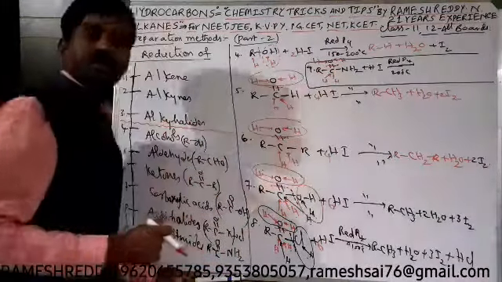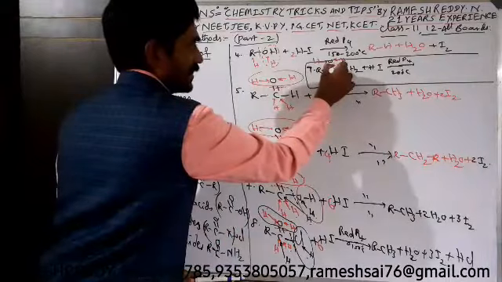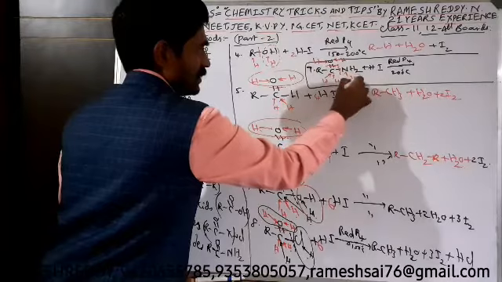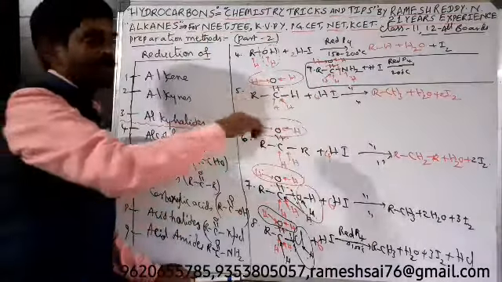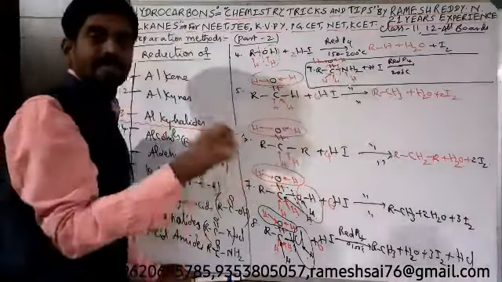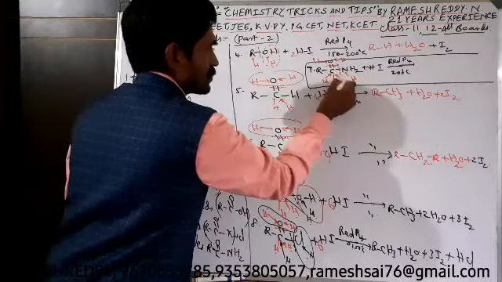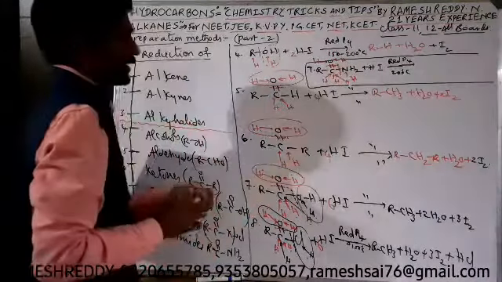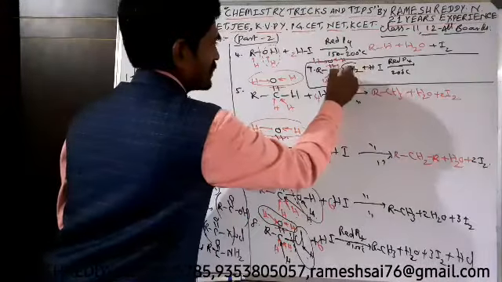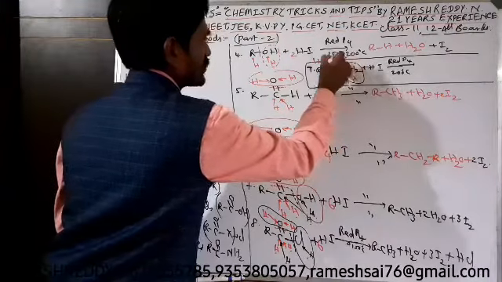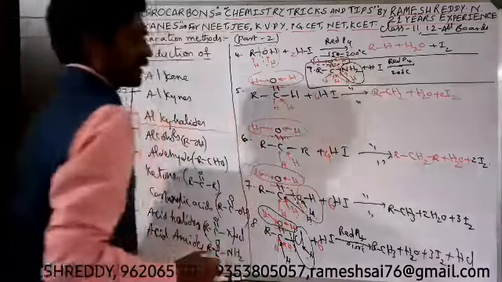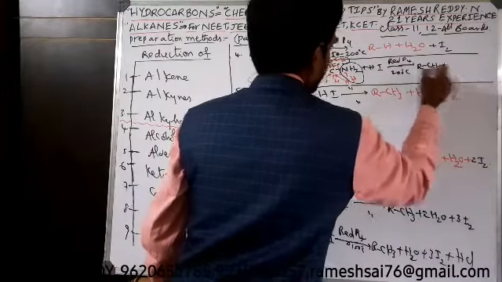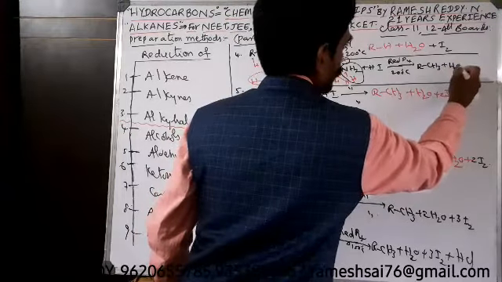And here a carbon nitrogen bond is there. Nitrogen is highly electronegative, so you have to break this bond also. By breaking the carbon nitrogen bond, to the nitrogen atom one hydrogen and to the carbon atom one hydrogen you have to add. Then RCH3 is obtained. This is removed as NH3, and this is removed as H2O.